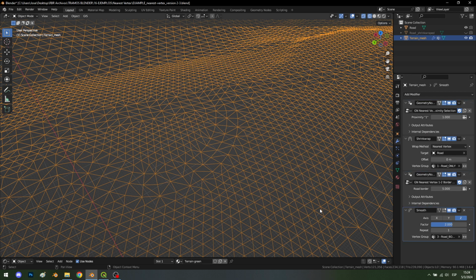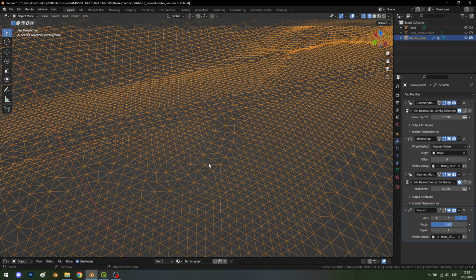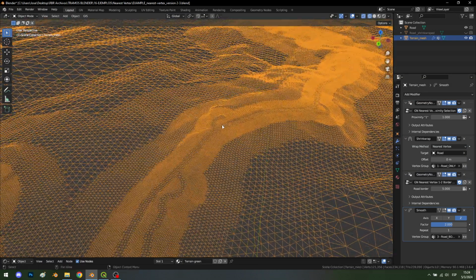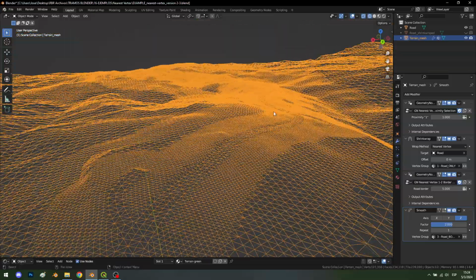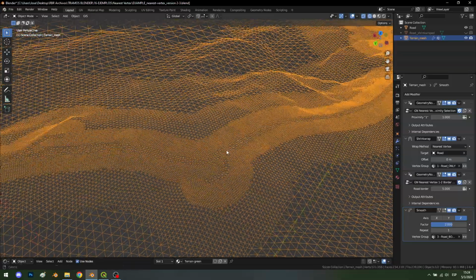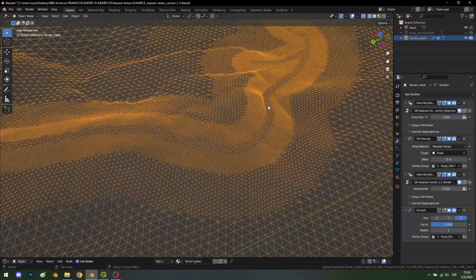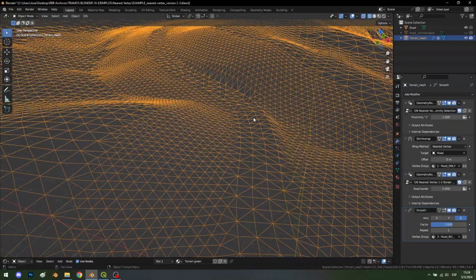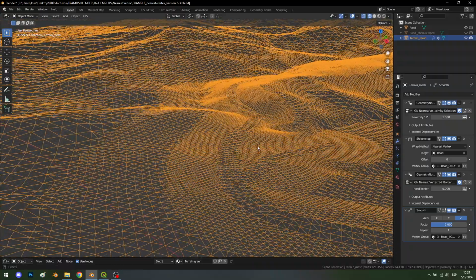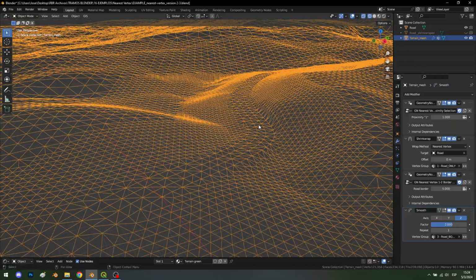So I hope that it will help you, and of course you can improve it, and I have no problem if you share the file or share this geometry node. We need to help each other, so we need to know also from each other.